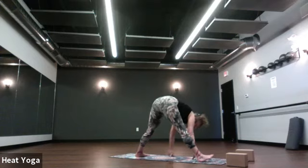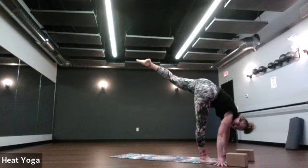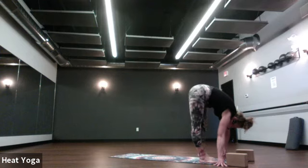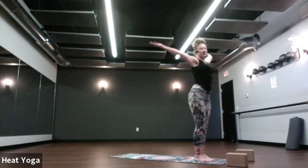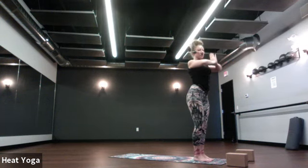Walk the hands forward, back to low lunge. We'll lift the left ankle, standing leg split, point flex. And then release to fold. Reverse swan dive, inhale up to standing. We're gonna go through some sun salutations. We'll exhale, drop the hands to the heart, press the palms in, squeeze the shoulder blades together behind you.